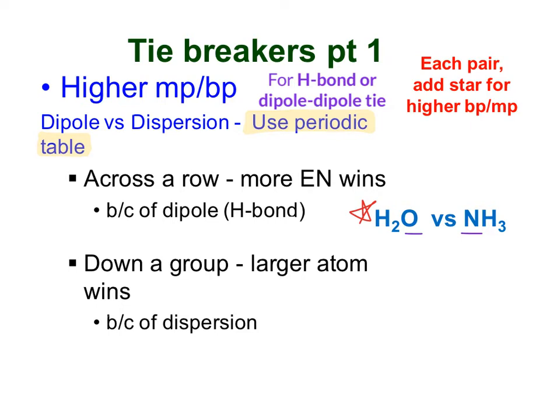So an example here would be HCl versus HBr. The only difference is the halogen that's in that, and if you can see on the periodic table, those are different spaces on the periodic table. So if I was trying to figure out which of these would have the higher boiling point, I would look on the periodic table and see which one is larger. So that would mean the one that's the lowest on the periodic table. The one that's the biggest would be the bromine, and so that would have the higher boiling point.